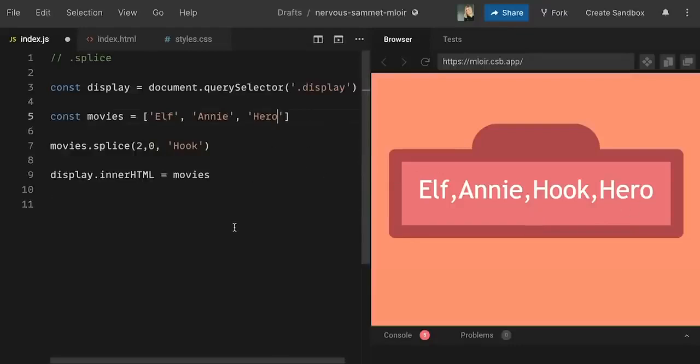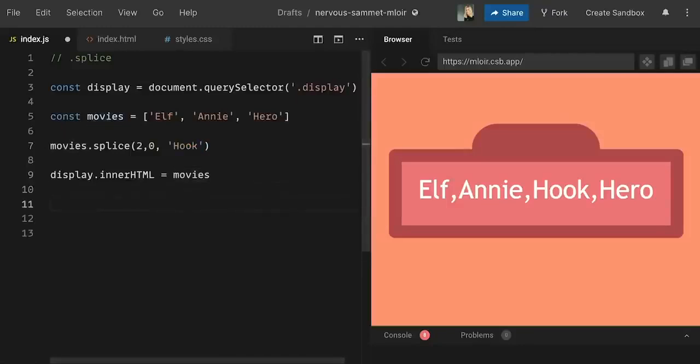I'm just going to delete that for it to work. I would just pass through a 0 into my splice method. This is because I want to remove 0 elements before index 2. Okay, so I'm removing 0 elements before index 2. So nothing's changing. I'm just simply inputting Hook into my array.